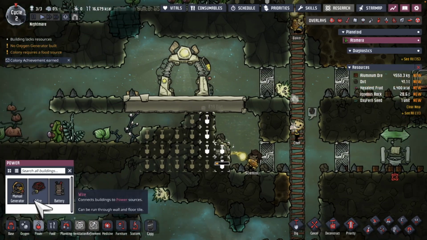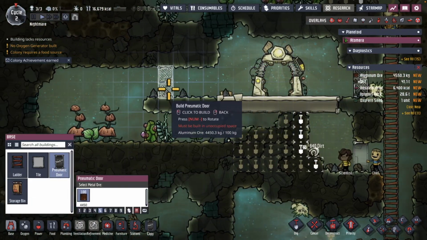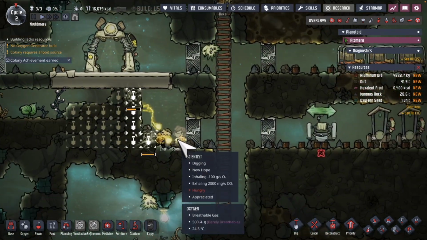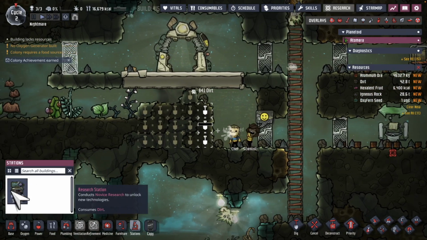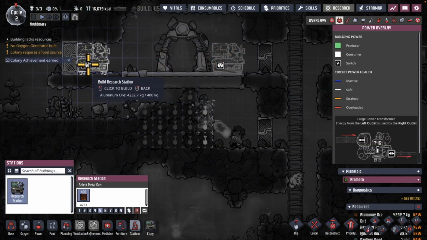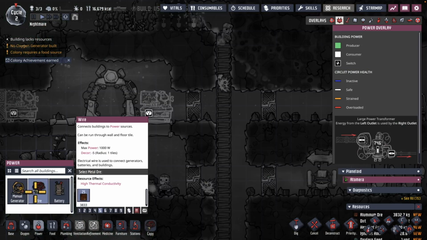So I think it's now time to put a laboratory together. I'm going to save a spot here for a supercomputer and water system. So the laboratory is going to need 2 research stations. Going to put that next to the light source. Actually, I'm going to put this one here because I don't plan to use that one. That's just to make it an actual laboratory.